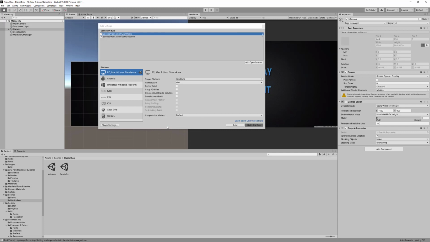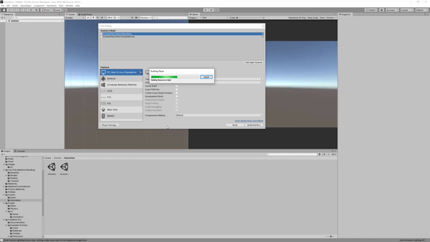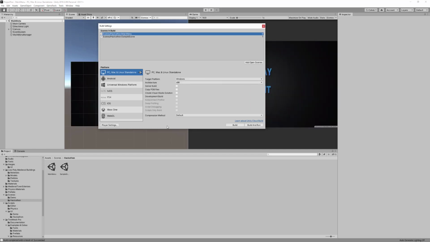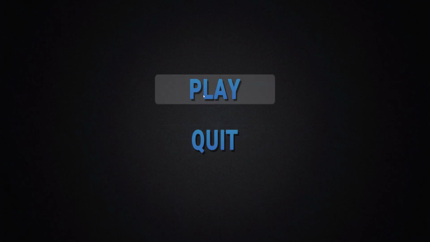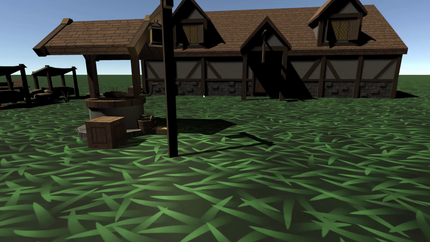And then at that point, Unity is going to go through and do some dependency management. It's going to start optimizing some things, putting the resources together, compiling the shaders that are used in the project, and then basically put the player together. And then it's going to run, which it's doing now. So here I am in my very simple game, which has a play menu and a quit menu. I will go to the play menu and click on play, and when I do that, I am in the game that we were looking at earlier, the scene that we were looking at earlier. And that's pretty much it.